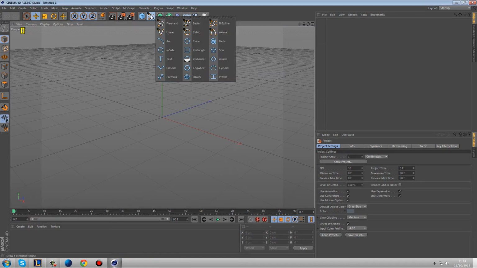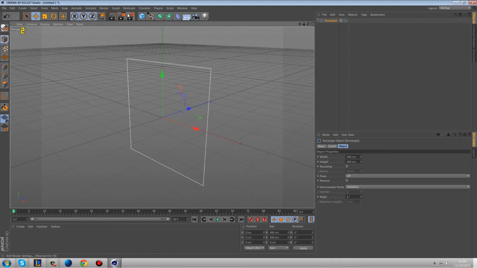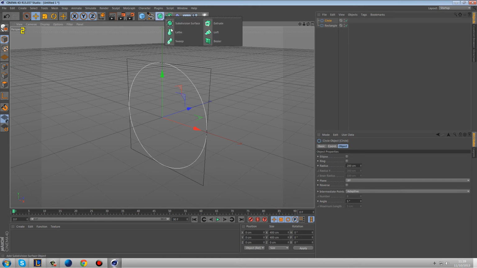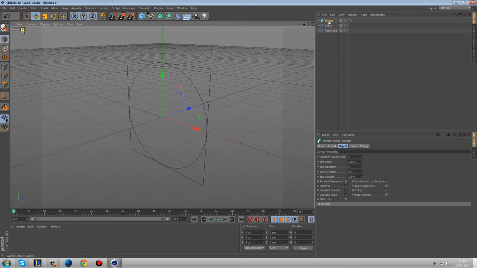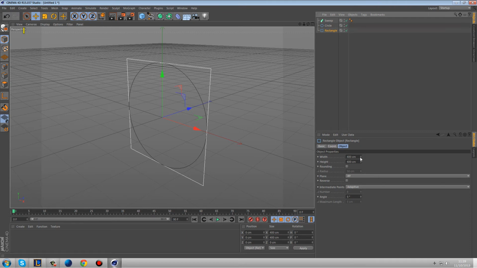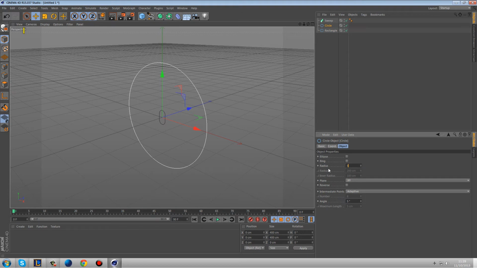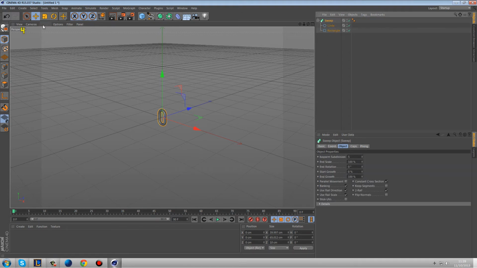So firstly, let's create our chain link, which is a very simple object. I'm just going to grab all these objects that you need, a sweep, circle and rectangle. With this rectangle, I'm going to change it to 30 by 55, no specific number, just one that I've played with before and it works really well. The circle will be set to 5, and then we're going to drop both of these under to create a chain link.